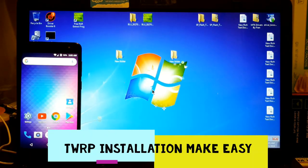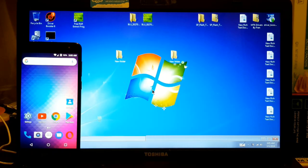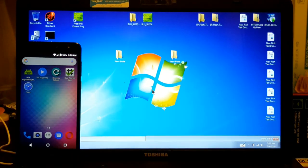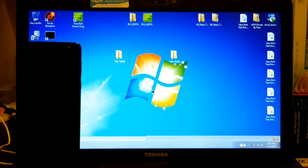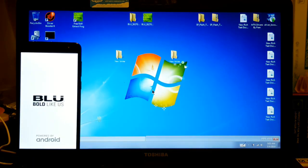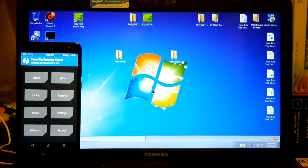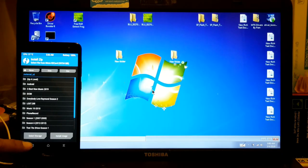Okay, this is the Blu Studio XL2, and I'm gonna show you how to install TWRP on this. To show you that I have it, we're gonna go to recovery. See it right there. Okay, and this is fully functional. Everything works.